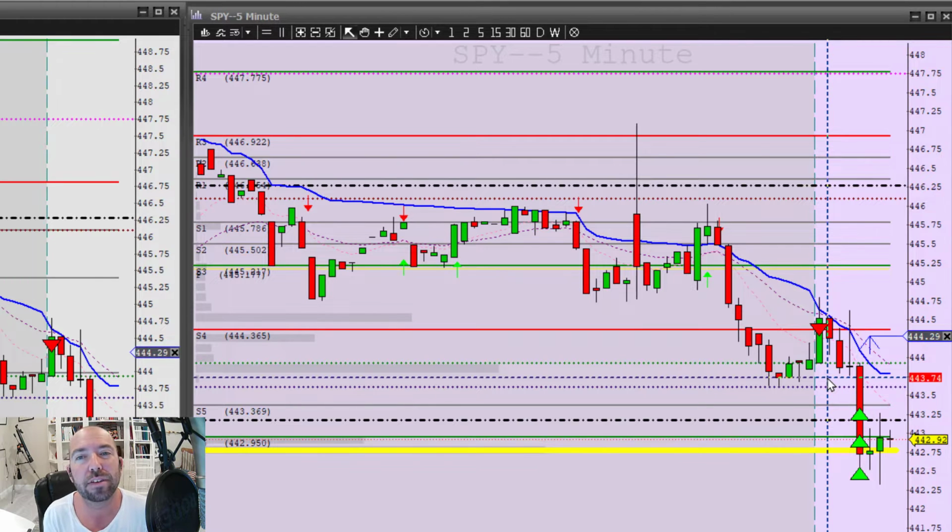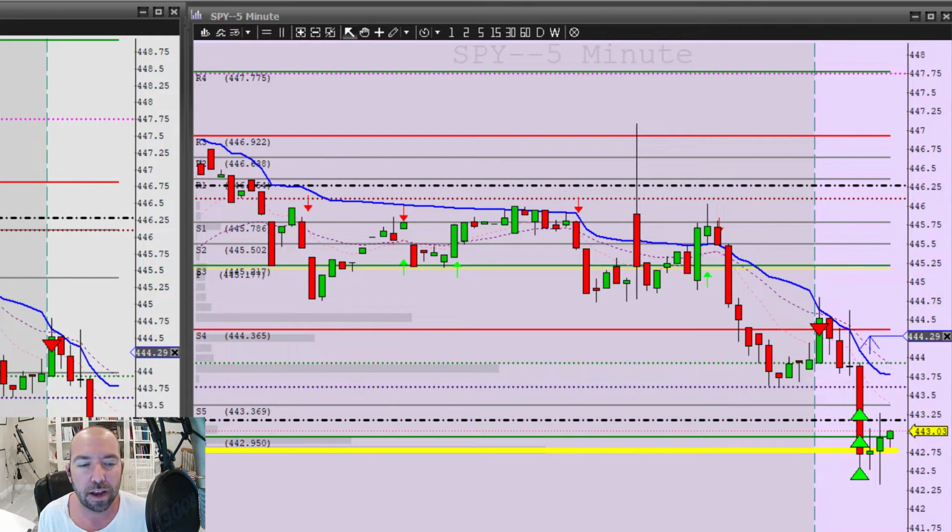So Camarilla pivots, when you open below S4, especially on a day like this, where you have a little bit wider of a cam structure, if you're opening below, you're going to be playing the rejection down off of S4. So what I'm going to look for is a rally back towards S4 or VWAP, and then I'm going to go ahead and go short in there, which is what I did.